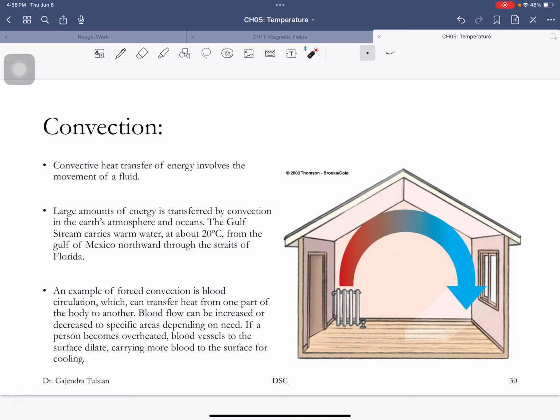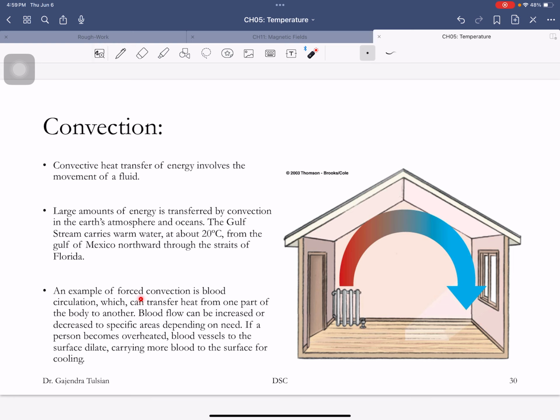Convective heat transfer is, for instance, how a space heater warms the room. Here's the heater. When it's on, it warms the air around it. Warm air gets lighter, or expands, and it rises by the buoyant force, and that gets replaced by cold air. Eventually all the air in the room is warm. The warmest air, of course, is at the top there.